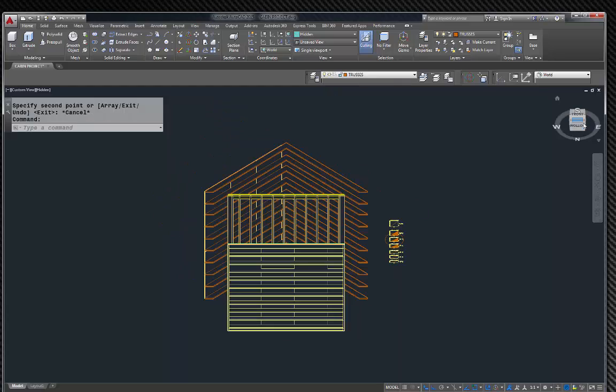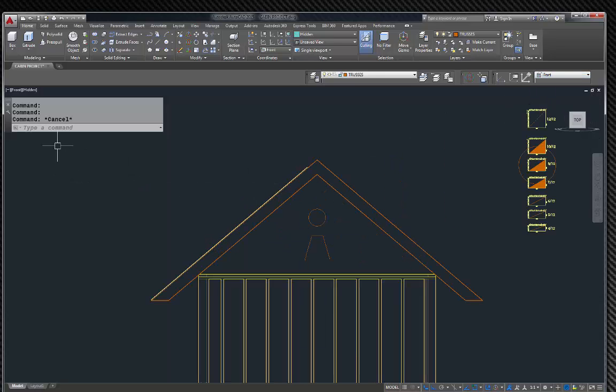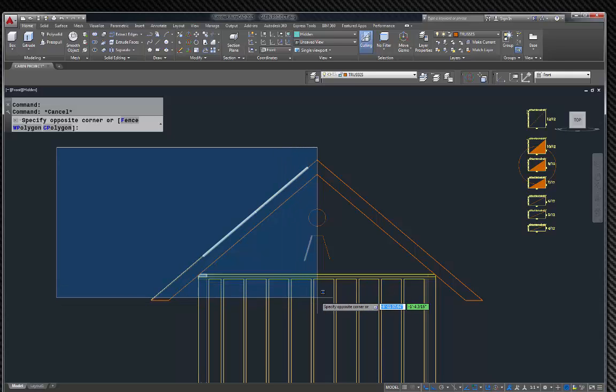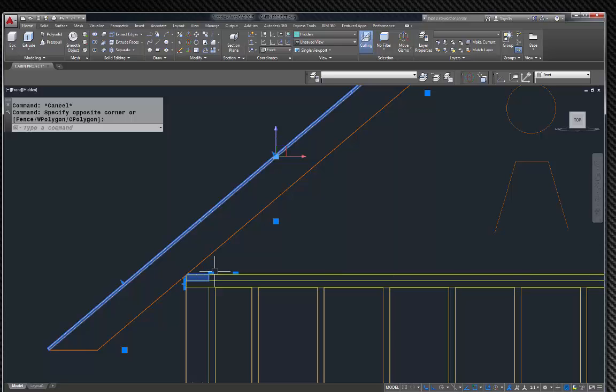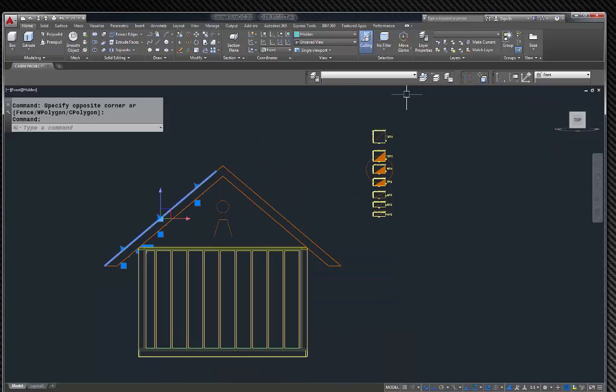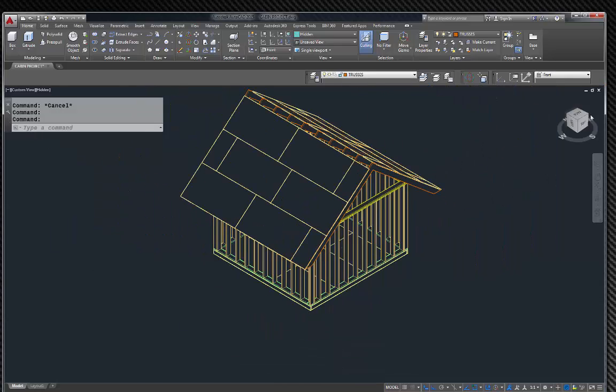Now I can go to the front. Okay. There's front. Go to the front here. And I could grab all my roof material, just like that. And it looks like I grabbed this here too. So I'm going to hold down my shift key and unselect that. And then I'm going to go to modify, mirror, pick a midpoint somewhere, and then just go like that. Enter. There we go.